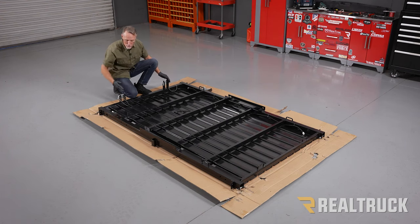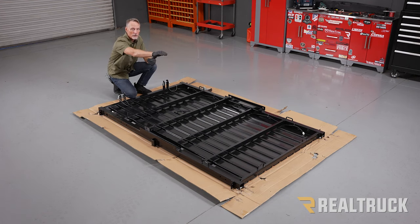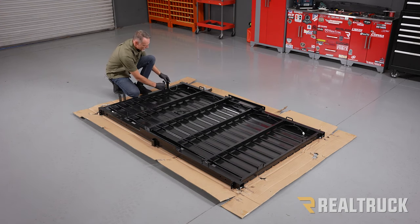We're also gonna have some drawbars that come up here that hook up to the trailer hitch. So make sure you have enough length behind you to install the drawbars. We'll also be flipping this over 180 degrees at some point in the installation, so make sure you have enough room behind on the other side of the trailer so you're not hitting anything as you flip it over. But next, let's go ahead and pull out the cotter pins and set these pins off to the side. That way we can set our drawbars in place.